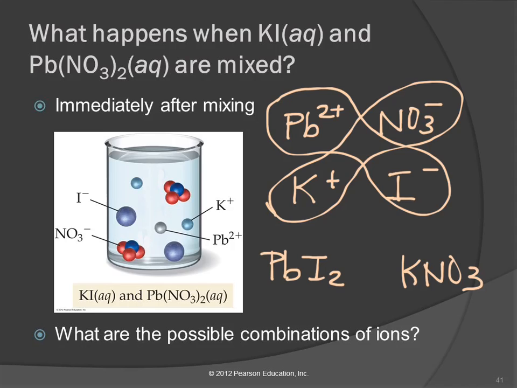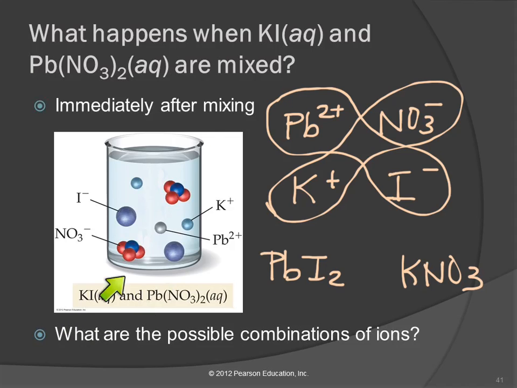And how do we know if one or both of those are insoluble? We look at the rules, the solubility rules. So if we look up iodide in that table, we find that iodide compounds are generally soluble, except iodide has a weakness for lead. When iodide gets with lead, they're off, making out in the back corner, right? Potassium and nitrate, potassium compounds are always soluble, nitrate compounds are always soluble. This compound is soluble. It's not going to precipitate. So this is our precipitate.